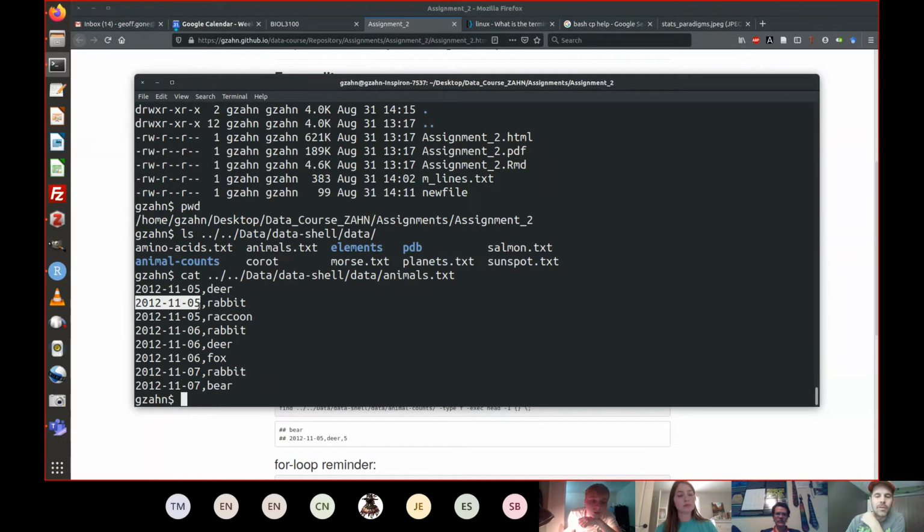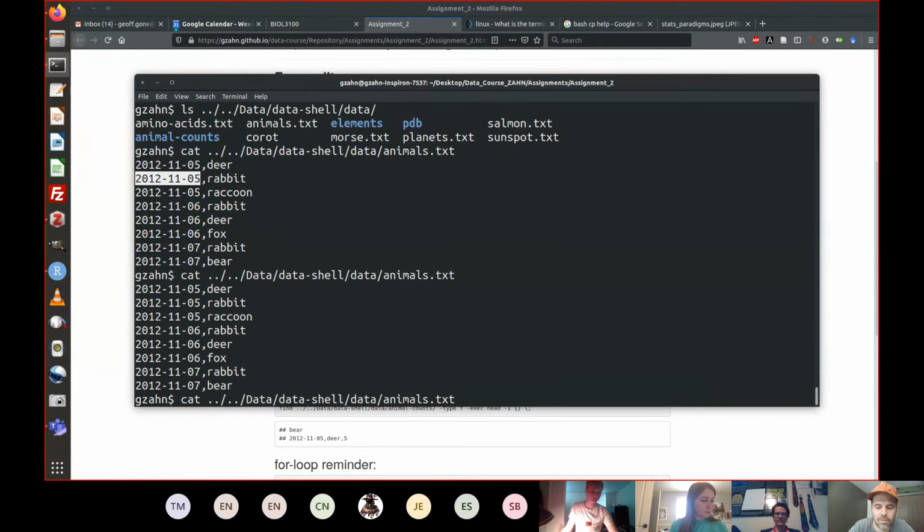All right, you ready for another command? I hope you're writing these down somewhere, keeping track. Cut. All right. So let me hit up. We're going to cat this out again, and instead of catting it out, I'm going to pipe from cat to cut.